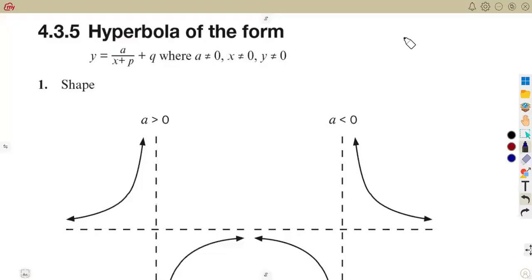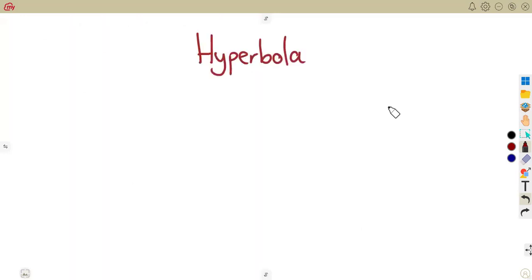So, in our class today, we are going to consider the hyperbola. It is an important function as it is part of our syllabus. Therefore, it has to be important. As we have the basics of this hyperbola, I'm just going to explain the basics of what we actually had before so that we can understand each other.